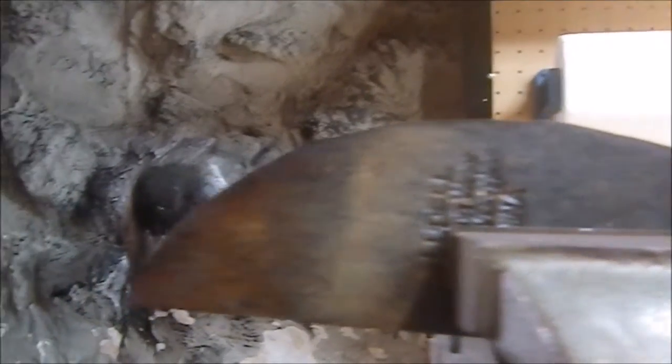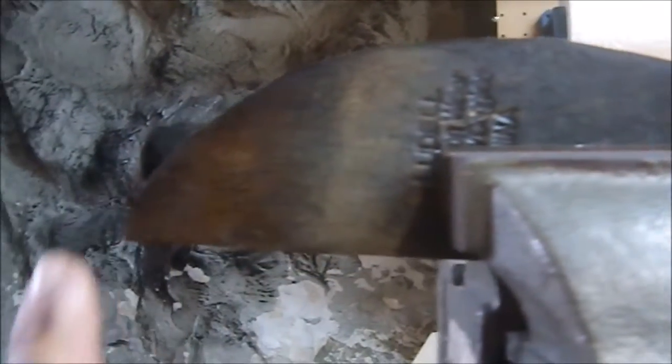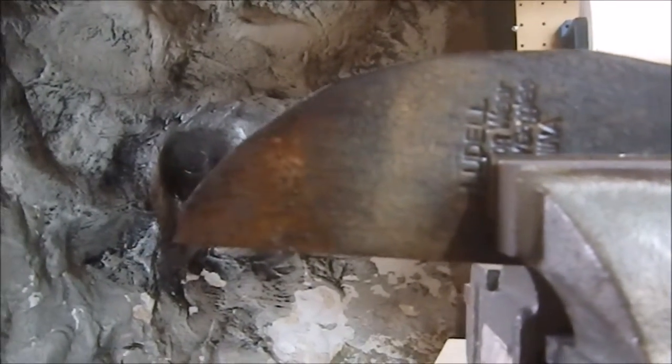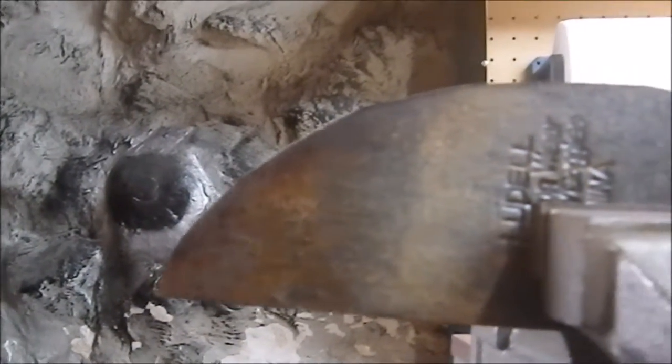Alright, so we have the profile roughed in with the grinder. Now I'm going to bring the flap wheel in to tune it up till I get the curve that I want, and I've kind of got almost all of it. There's a few high spots in here, but the grinder is a very coarse tool, so we're going to bring a flap wheel in here and see if I can get that curve closer to what I want before I start trying to put an edge, a bevel on this thing.